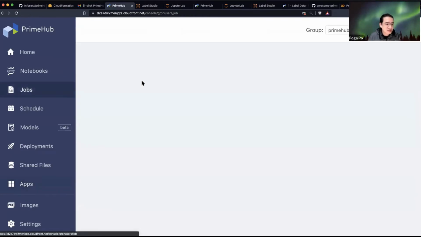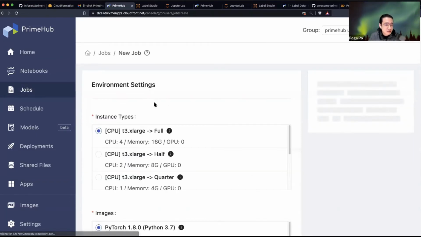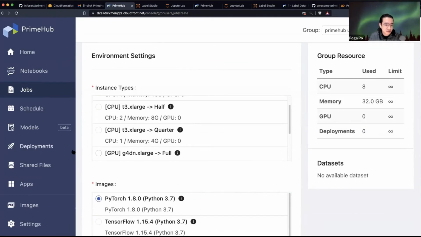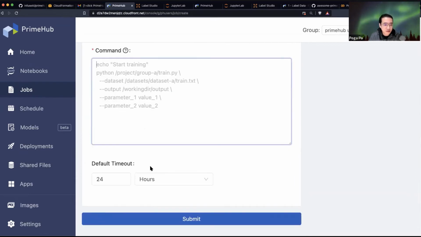So for jobs, for example, maybe I want to create a long-running training job over the night, right? So I'm in the office, then I can start a new job here. I can also decide what kind of instance I want to use to run the job, and I can type the commands that I want to run directly here. And then it will schedule the jobs automatically. And if you run too long and go over the timeout, it will get killed. Yeah. So it's kind of like, so I don't have to use cron jobs, right? Yeah, exactly.